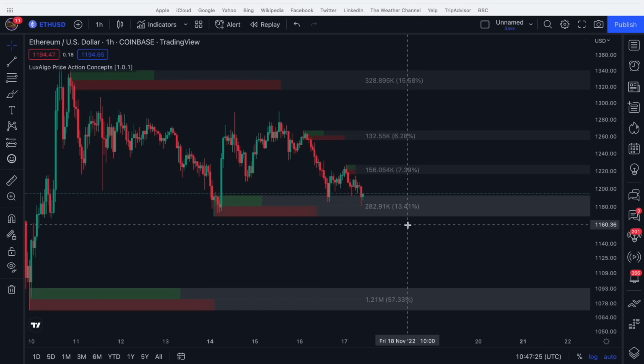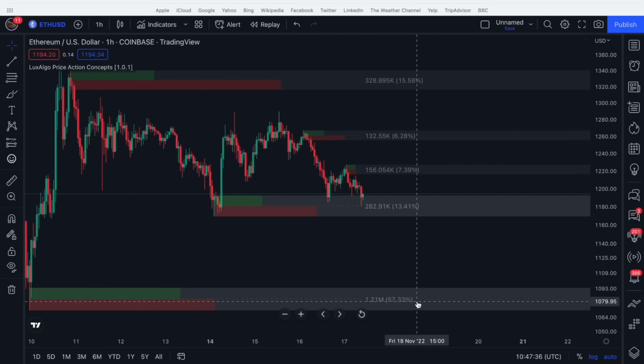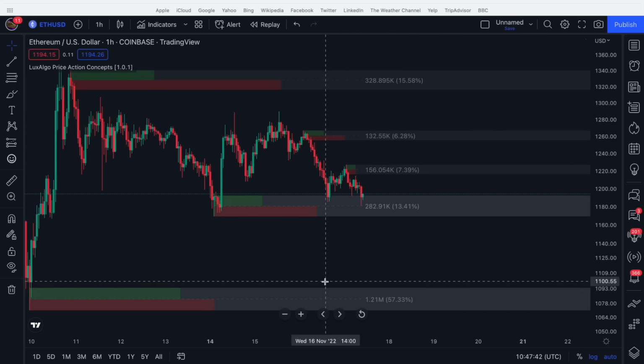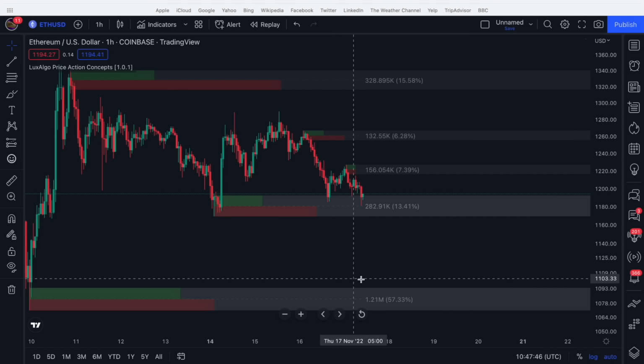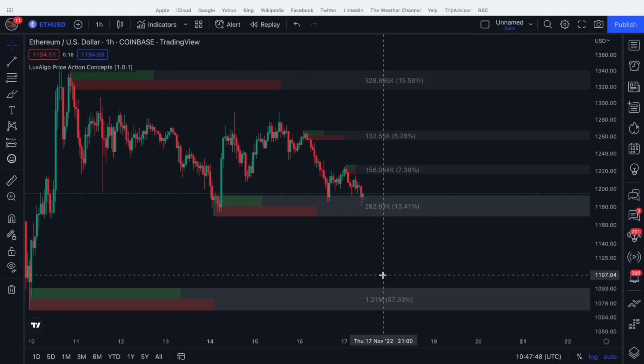So next up, inside the bar, we see these metrics. This is the percentage of the volume that occurred within this order block when it was generated. So these 5 order blocks add up to 100% of the market volume. But you see this monster down here, 57%. So this order block saw most of the volume in the market. Because it's 57%, this means it's a really, really strong order block.